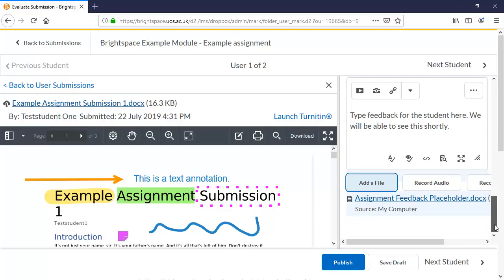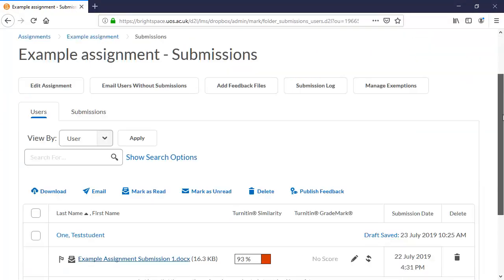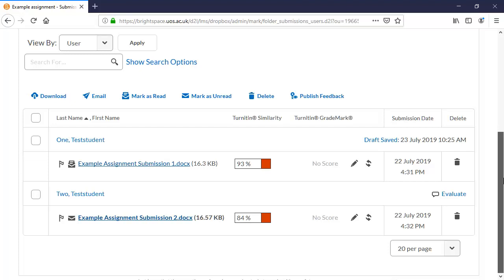If you're marking plenty of submissions in one go, we could go to the next student here. If you haven't saved the draft, it will prompt you. We'll save the draft and close so that I can show you how you might publish the feedback. This is often done by course admins once all of the submissions have been received and graded, so refer to your faculty's procedures here. We'll select Back to Submissions in the top left. We can then see that we've got a draft of the feedback ready.